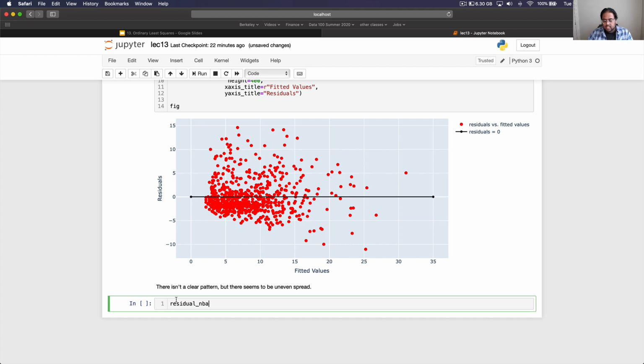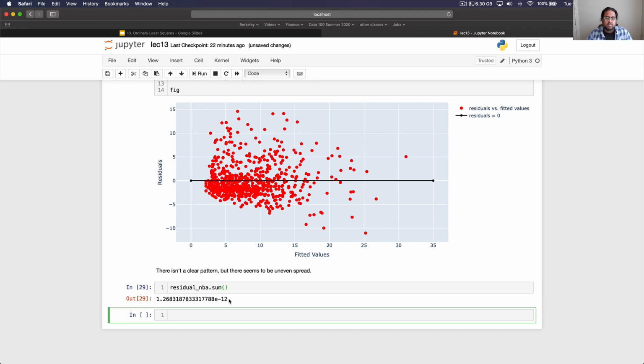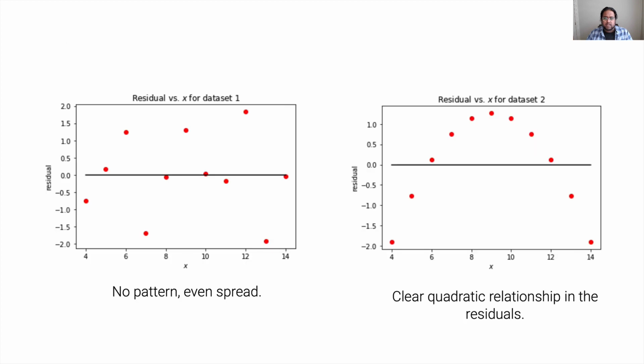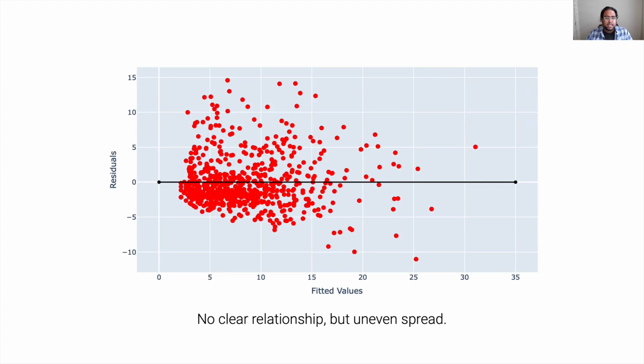Lastly, we can take a look at the sum of these residuals, and we will once again see that since our model includes an intercept term, the sum is equal to 0. If our model doesn't include an intercept term, it's not clear what the sum of the residuals will be. And so now let's talk about some of those properties. In the slides, we have the same residual plots that we just looked at in the notebook.